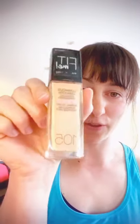My makeup routine starts with coconut oil and it ends with it. So before I put it on and after I take it off with coconut oil. So Fit Me is what I put on my face, just a little bit on my hand. By the way, if I do a photo shoot and it's outside, I use the same, but I put it on a bit more carefully than now. Now I just kind of smack everything on my face. But it works, you know, it's good enough to give me a bit of coverage.